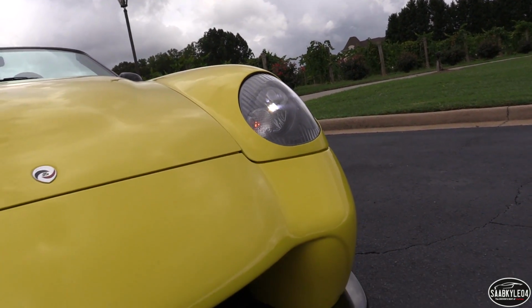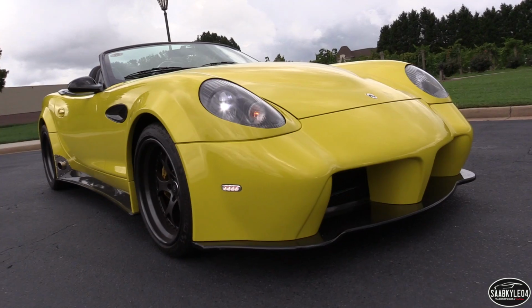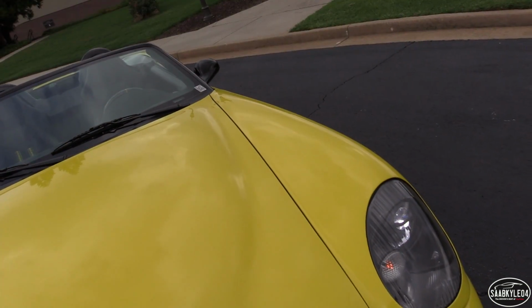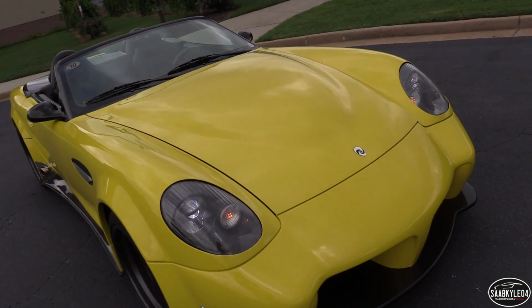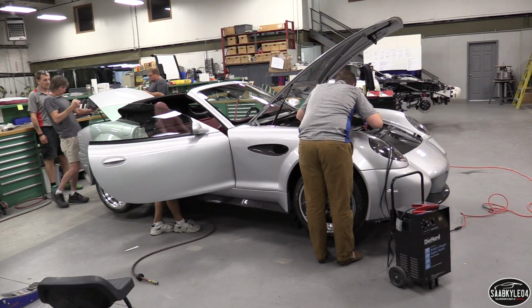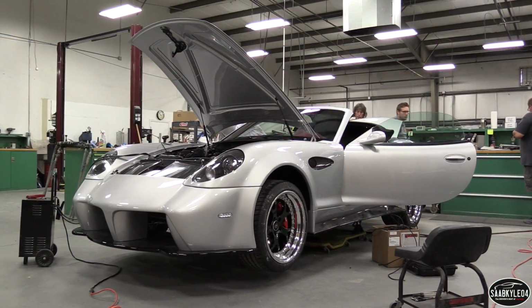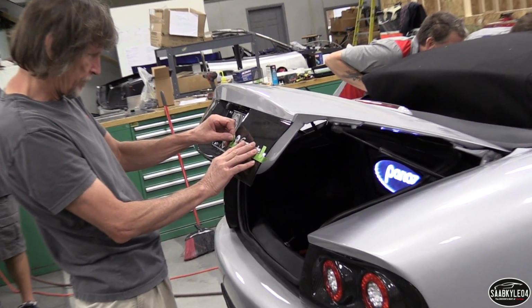Despite being a small car company, they've also been heavily involved in racing over the years, including winning both the 12 hours of Sebring and the 24 hours of Le Mans in 2006 with the Esperante GTLM. Panoz builds each car to order in a relatively small factory just north of Atlanta, Georgia. The Esperante has been the company's bread and butter since the early 2000s and is one of the best examples of a truly bespoke automobile.